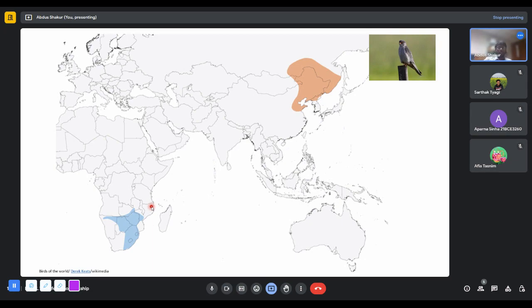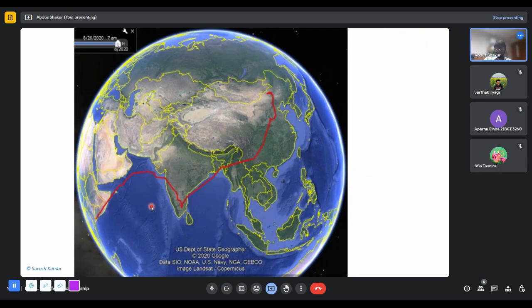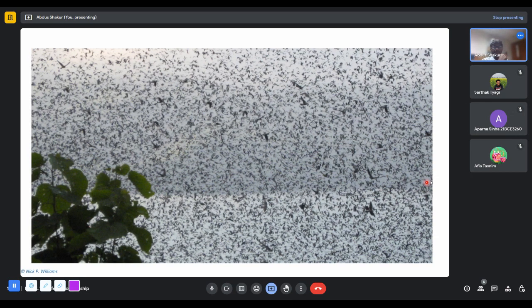Yeah. So there's an interesting story attached with this bird, at least in the Indian context. So this is how it goes. It comes into India. This is data from satellite tagged individuals. This is a photo taken from Nagaland, I presume, of this migration. When this migration is happening, some thousands of individuals migrate together. So these are all Amur falcons that have come to roost in the evening on their migration.